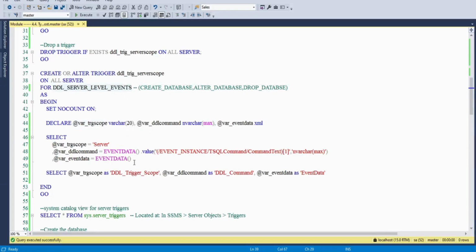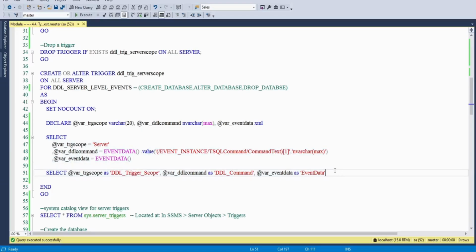There are a number of ways you can implement this logic. For simplicity, I have written the trigger body as just a simple SELECT as a return.